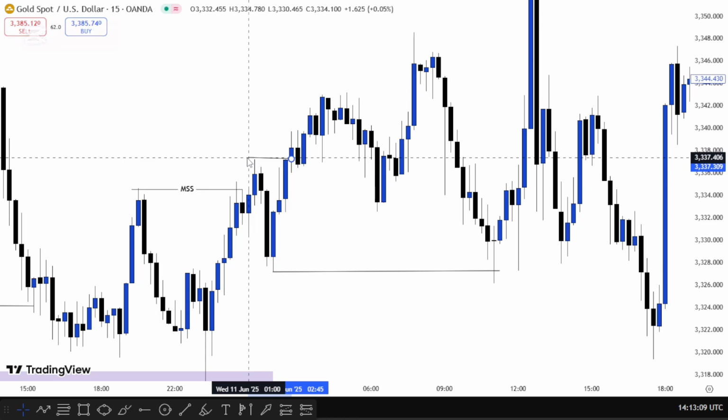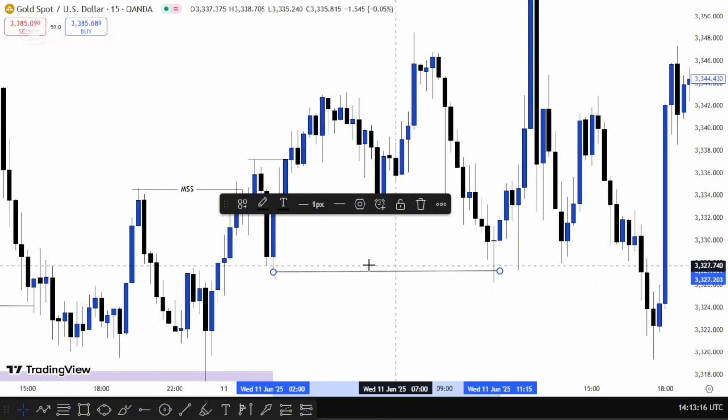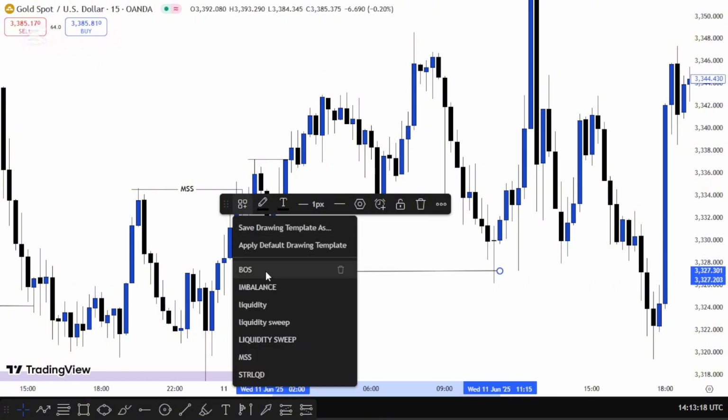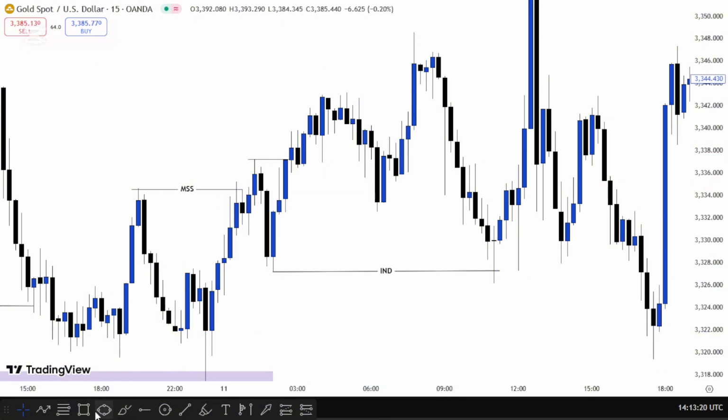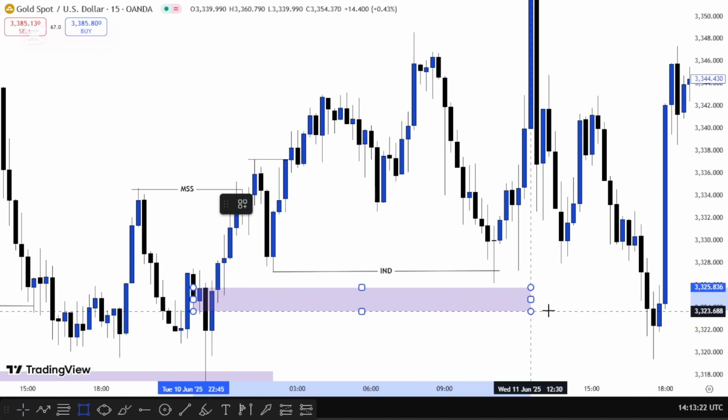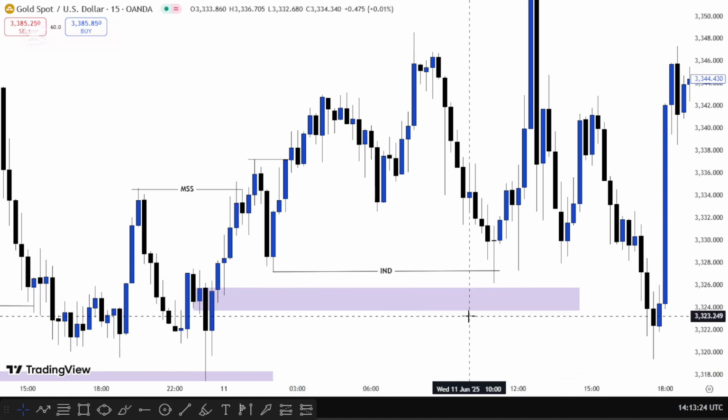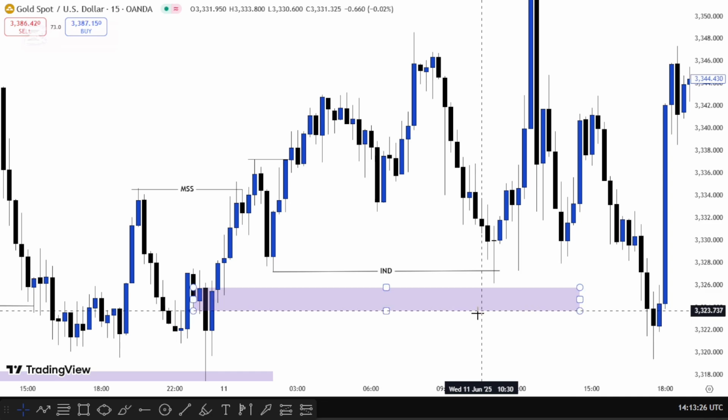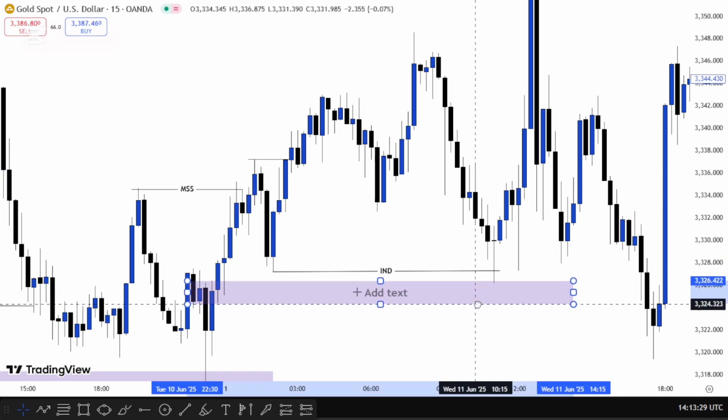This last setup for today. All right, so this is it. We have our break of structure. All right, so we have our imbalance right here. So now, where's our breaker block? Right here. And then if it doesn't feel well enough, you can still redefine it.